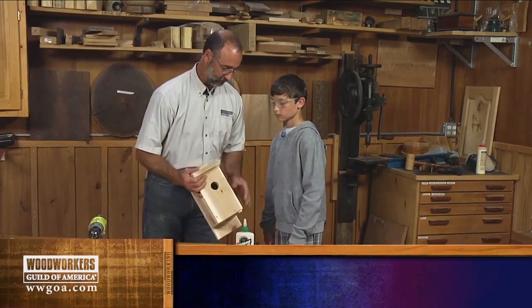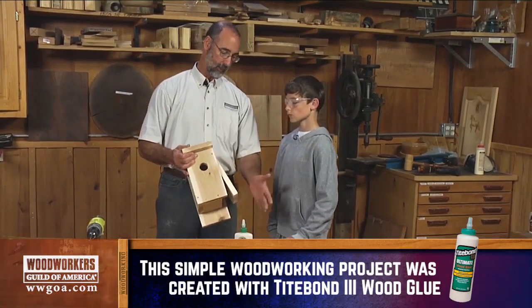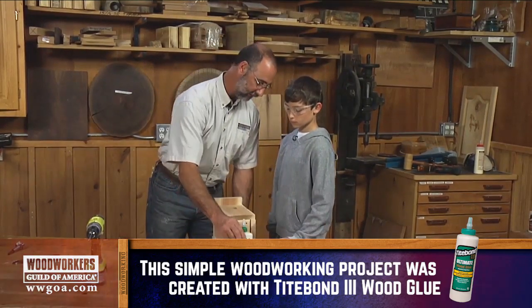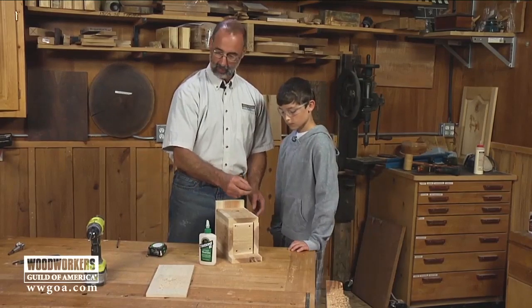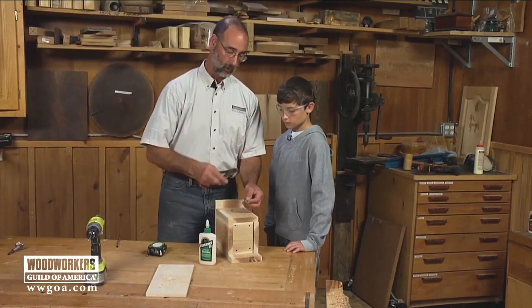All right, now, our only other thing is that we want this to open when we want it to open, but we don't want it to just flap around because the birds ain't going to dig that at all. So we want to put a nail in here that's going to act as a pin and hold that closed, but we want to be able to get it out when we want to get it out. So a good trick for this is pre-drill a hole using a nail.